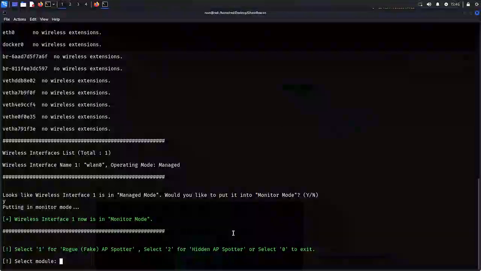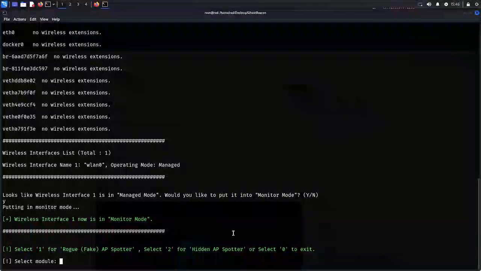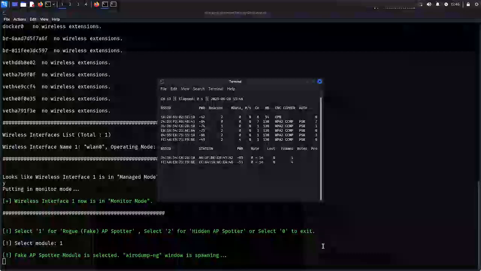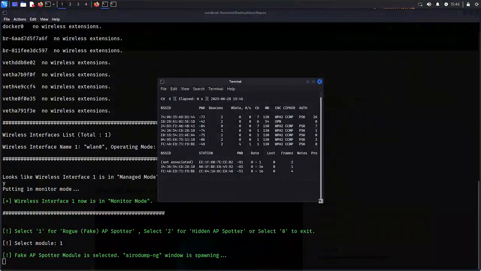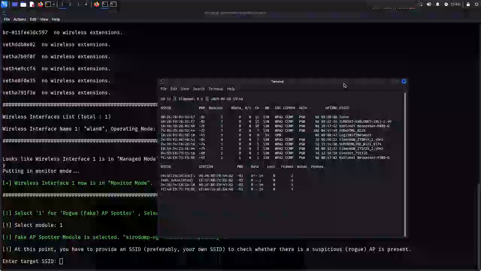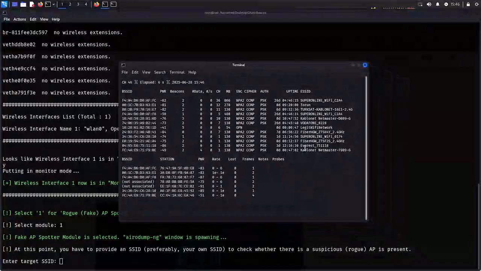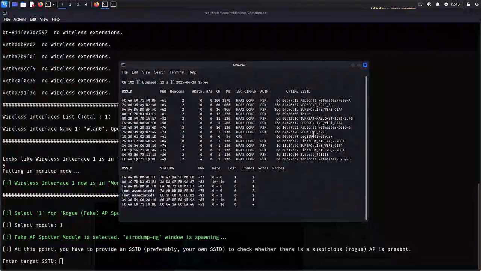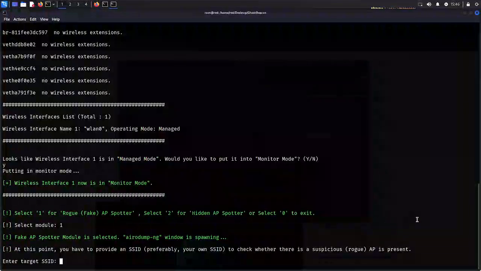After putting it into monitor mode, you need to select the module. Let's continue with the first module, which is the fake access point spotter. After selecting this, an Airodump-ng window is spawning to show you the access points nearby. We will be using this legit Wi-Fi network, so we will be entering it as an SSID value.